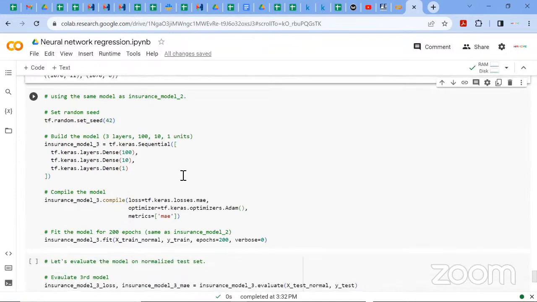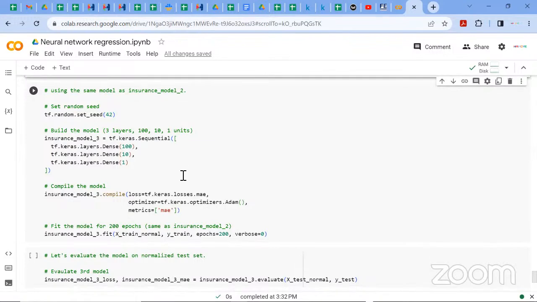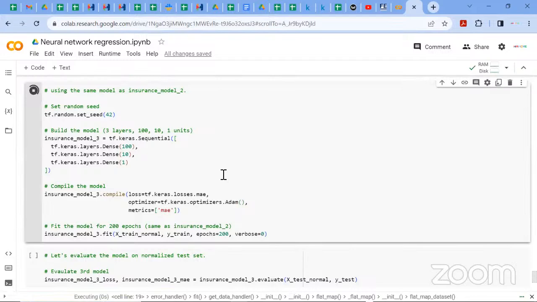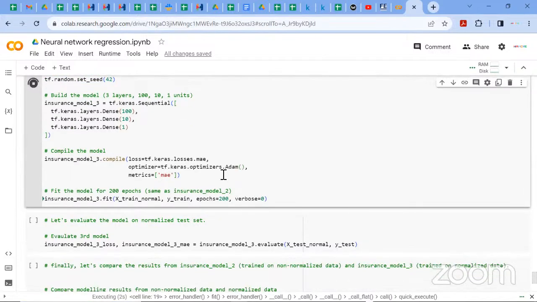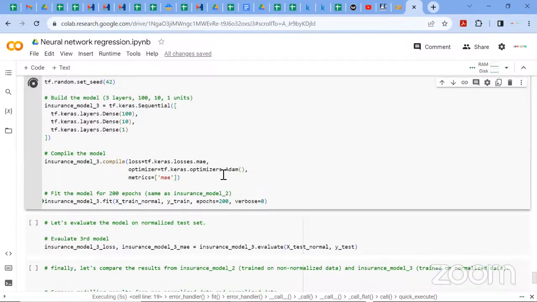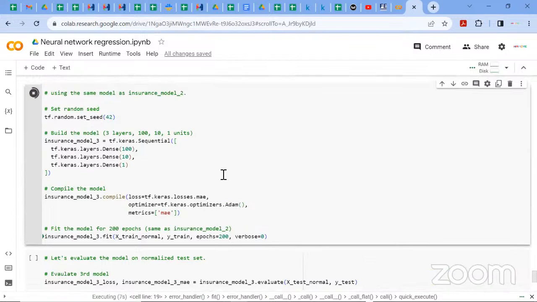Okay, now building our model. So I'm going to be using the same model as before. That's my model 2 from a bit before, with the Adam and 200 inputs. So running that. So we'll see a difference from our previous model, which was on data that wasn't really preprocessed, compared to this data set that was normalized.